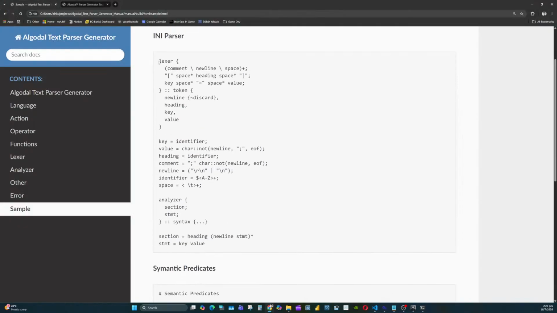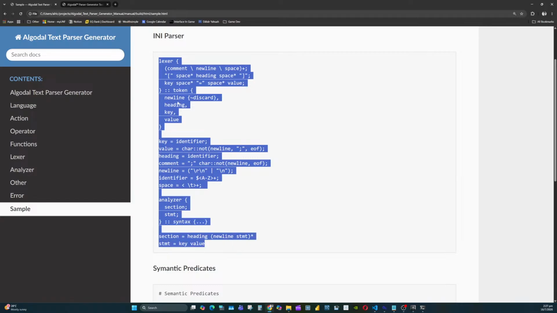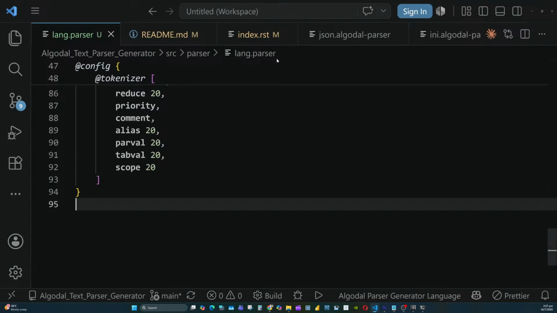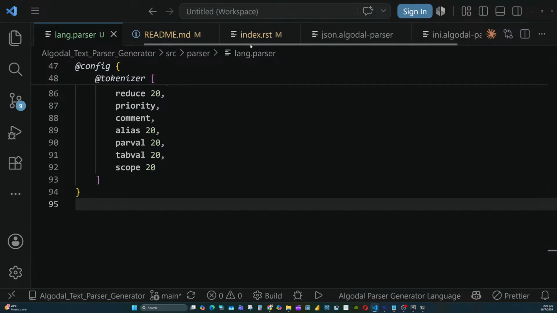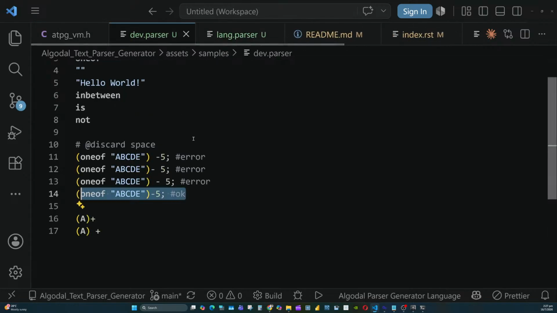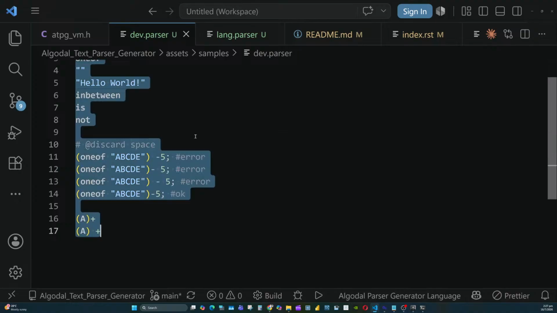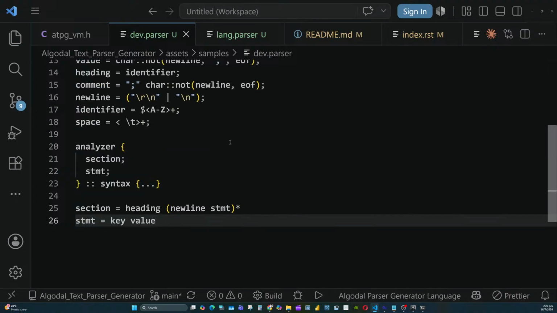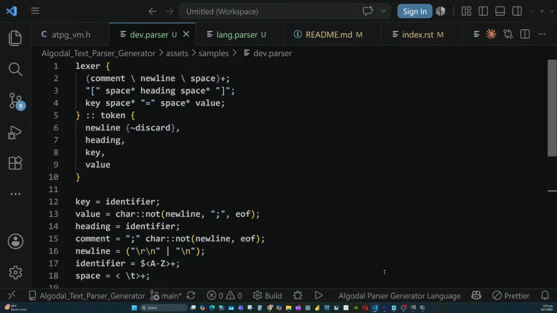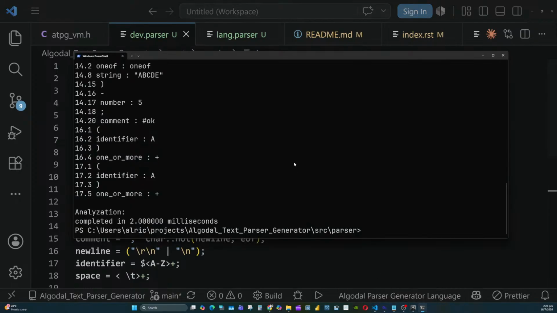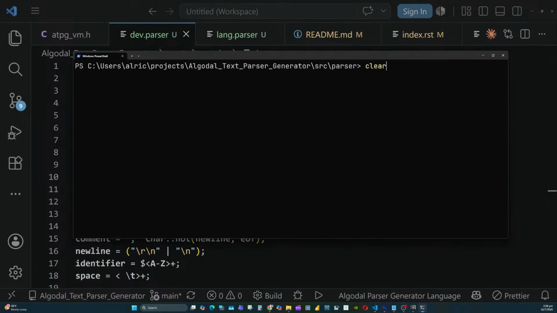Okay, good. Now what we're going to do, we are going to come here where we see sample. I'm gonna copy this, and we're gonna come here to the parser. We're gonna replace everything with this. So we're gonna see if we can tokenize the entire language.